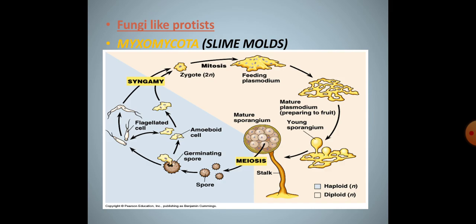So two types of phases are found in the life cycle of slime molds. Sporangia produce spores by meiosis, and so these haploid spores may germinate to produce gamete-like amoeboid cells or flagellated cells which fuse in pairs to form a diploid zygote. The process is called syngamy, that is the fusion of gametes. And this zygote, which is now diploid, undergoes mitotic divisions during which only nuclear division occurs and no cytoplasmic division, and it results in a multinucleated plasmodial stage again. So in this way the cycle repeats itself.